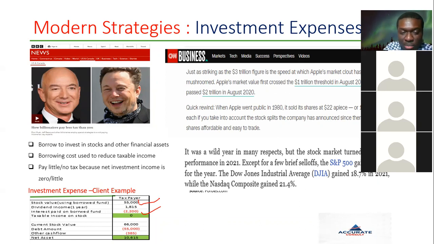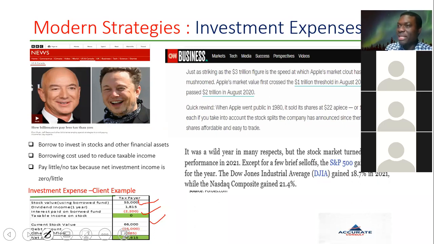The benefit here is that this person has grown his net worth by 66K. So imagine someone like Elon Musk doing $1 million, how much it will have grown. And when they are talking to lenders, this is what they have in their investment assets, just like a person that bought real estate. This is the value of my house. This is the debt I'm owing. This is my net worth: the market value of the real estate minus how much I'm owing the bank.